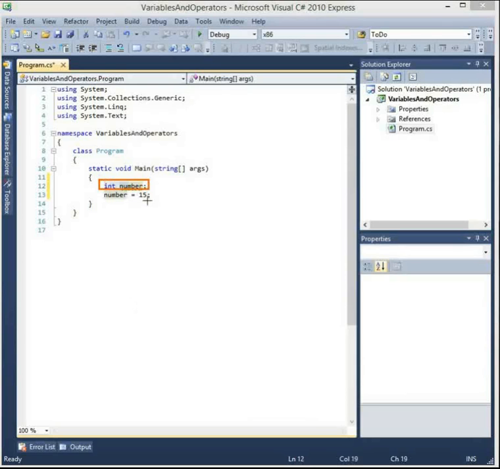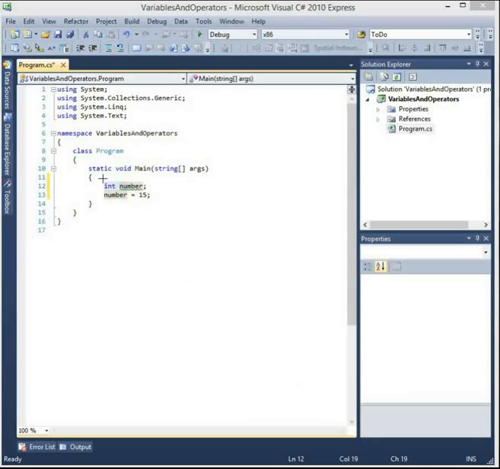The label or the identifier, the name of the variable is number, and the type is int. The type is int, so you can only put an int in this box. Try to put a string in there or anything other than an int, a whole number within the range negative 2.1 billion to positive 2.1 billion. Anything outside of that range, or a number with a decimal, a string, a char, a boolean, anything other than ints in this box, it's going to buck, right?